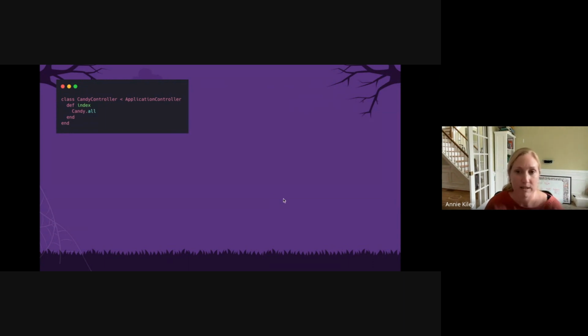This is all going to be a little hand-wavy because if I did all the details, it just looked like a lot. So I'm just saying Candy.all here, right? But if you were doing a traditional application, you'd do @candies = Candy.all and use that in your view. Or maybe if you're running an API, you'd render JSON or something. I'm kind of just skipping that just for readability purposes. But other than that, consider this a pretty typical controller where part of what's happening in the index action is that we need to fetch all the candy. So let's see how the command pattern can help us make sense of our controllers.